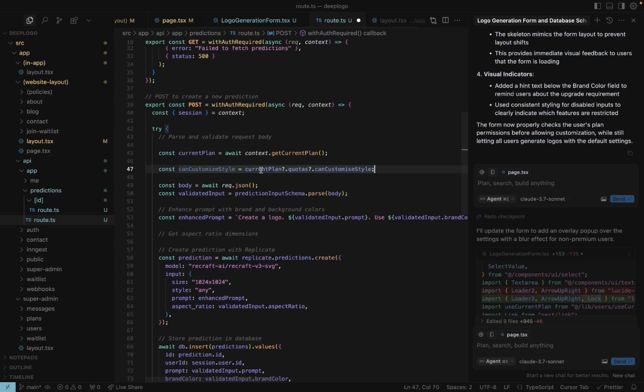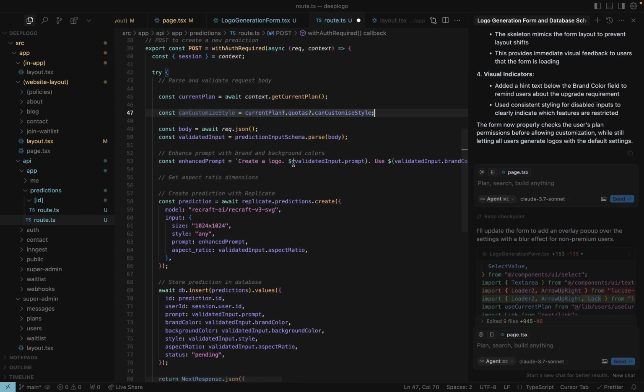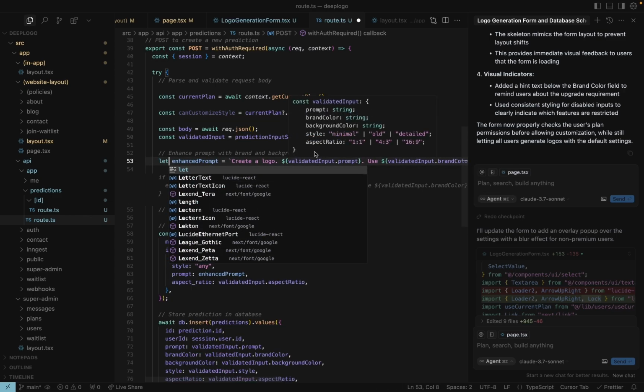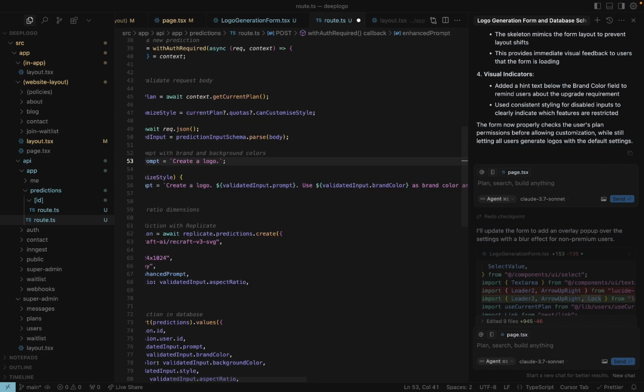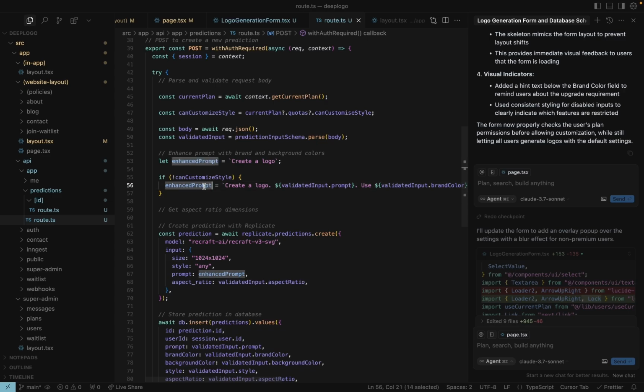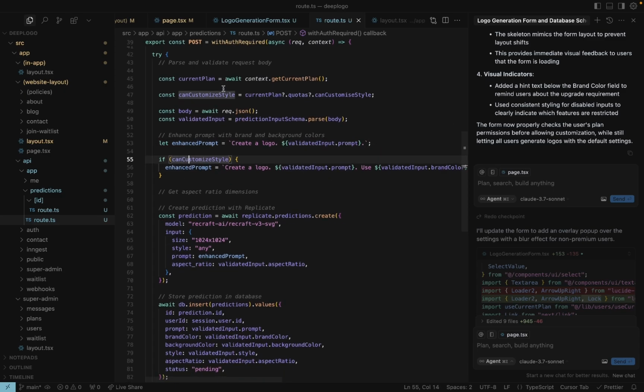Can customize style is equal to, if current plan quotas can customize style, then I can customize style. So enhanced prompt is equal to, if by default this will be the prompt, and if I can customize the style, then everything will be passed.